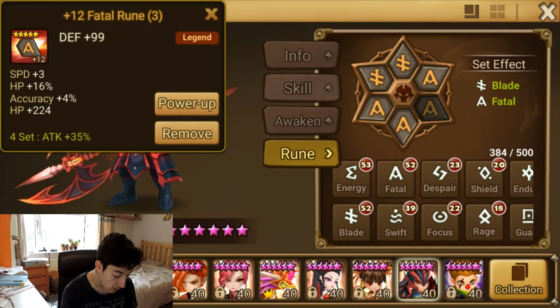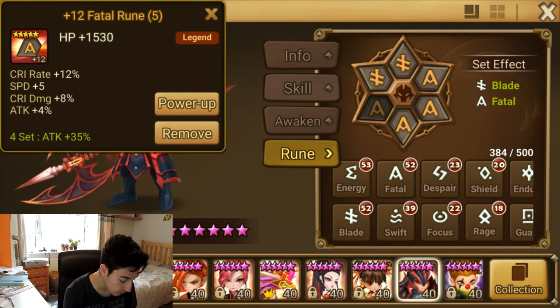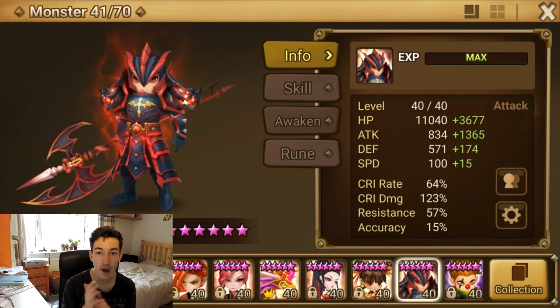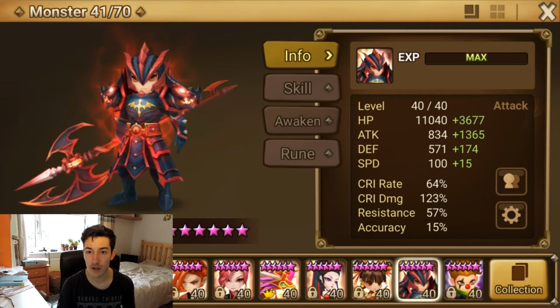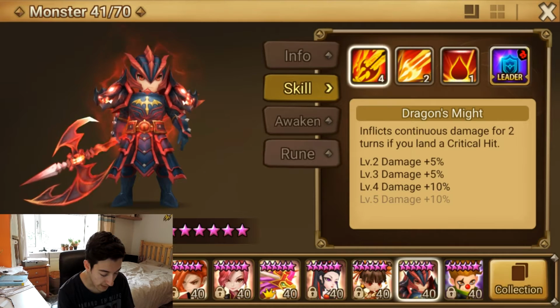I put this rune on purely on the fact it has 16% health, and he needs a bit more, but that is all he's going to need for now. Obviously, when we upgrade this, he's going to have a bit more, so it's going to be a bit better. The substats are good, but they could be higher. So I'm going to need to obviously farm up the runes, grind the rune stones, and then obviously bump him up that way. That's how we're going to do it. So yeah, let's check out this man's skills.